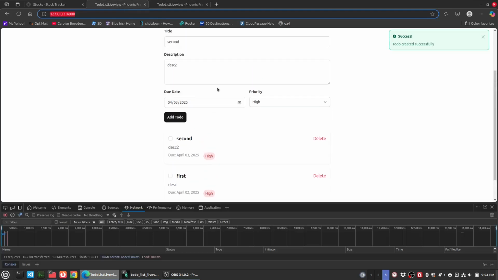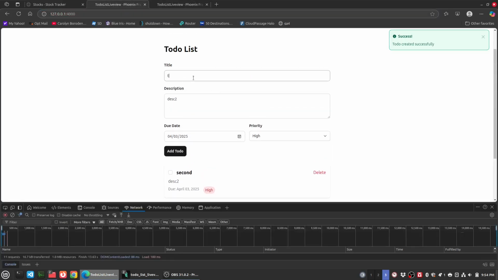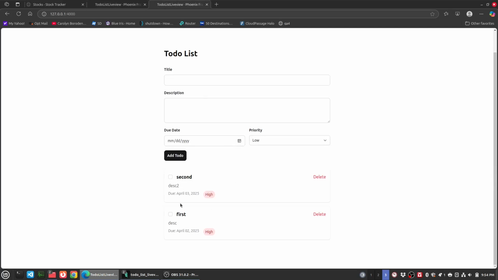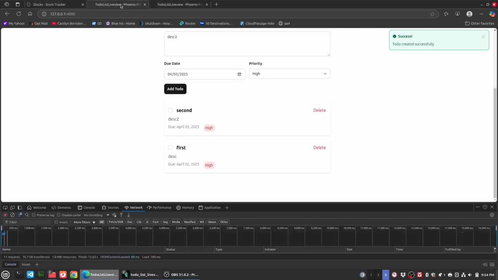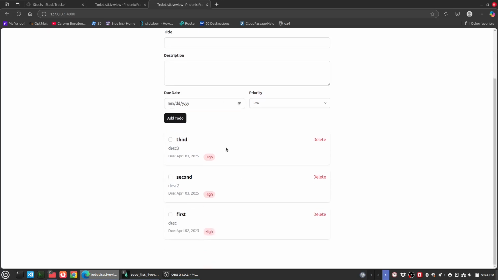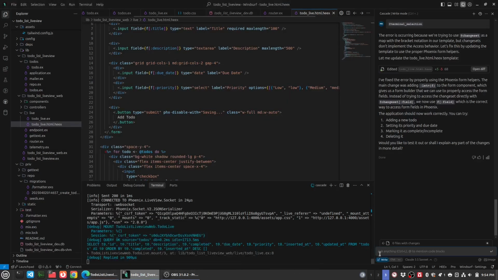So my first client here, I'm going to add a third. And when I hit add to-do on this second tab, I want to see if the third shows up automatically. Add to-do, I have third, second, first, and on my other tab, I do not. So that tells me that LiveView is not working, unfortunately. So if I refresh this, then I expect to see it. There it is. So I'm going to go into AI and say, it doesn't look like LiveView is working. Please fix, and we'll see what happens from there.